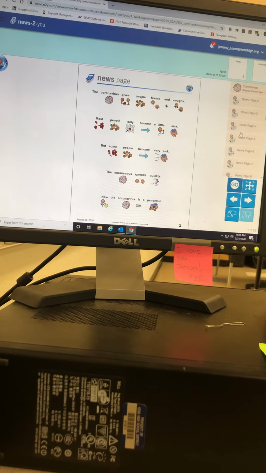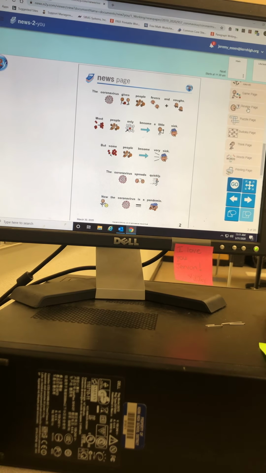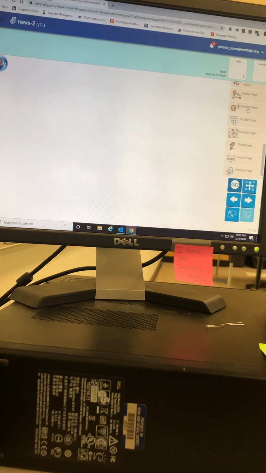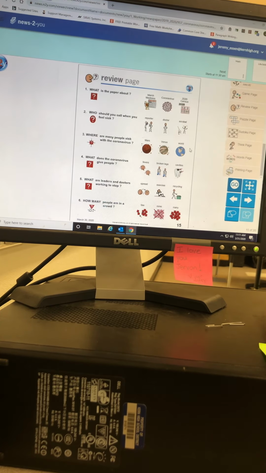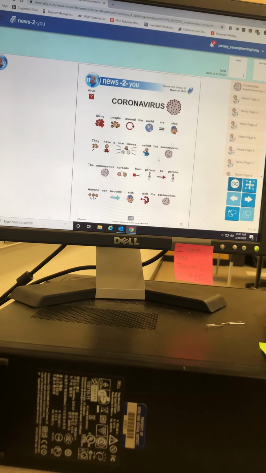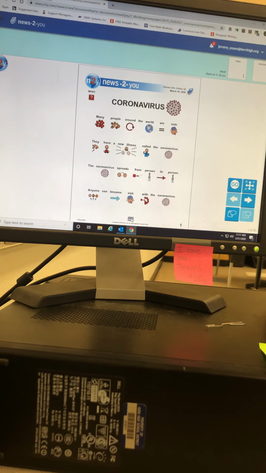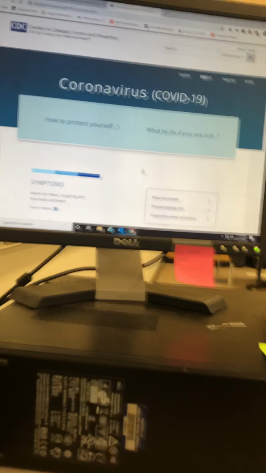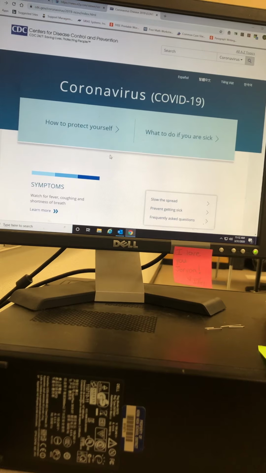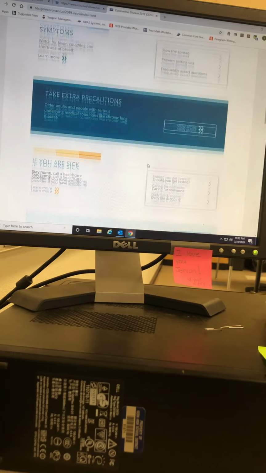This little key navigates all the different pages, so you can jump to whatever you want. Like the review page will be a comprehension page for them to answer questions on what was the paper they just read about. And there's some other different fun things they can do. Also, pay attention to little things like this on the bottom of the screens. This is to access whatever you're reading that has some additional information. On this one, since it's a coronavirus story, it takes you to the CDC page on coronavirus if you want to read some more about it.